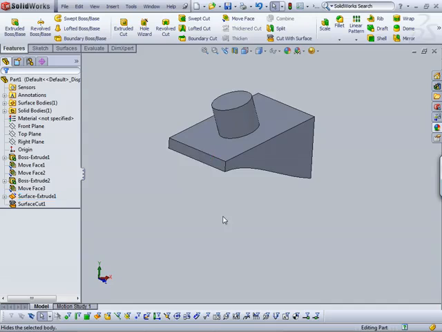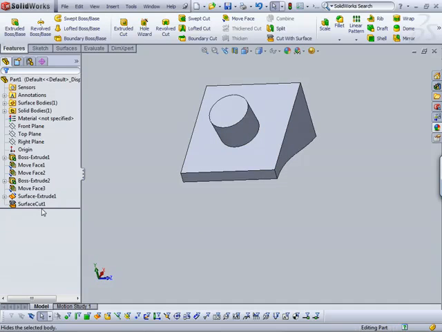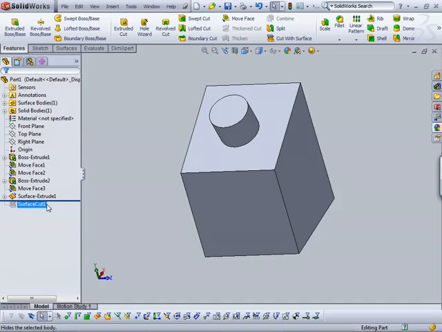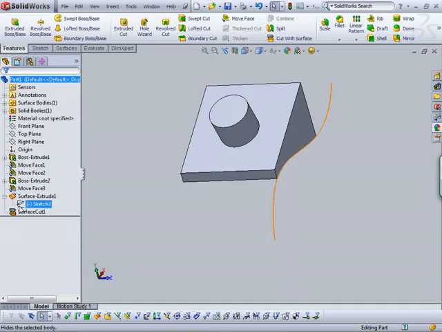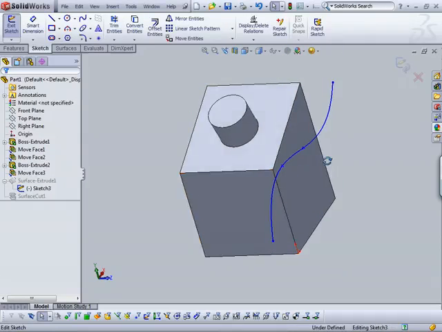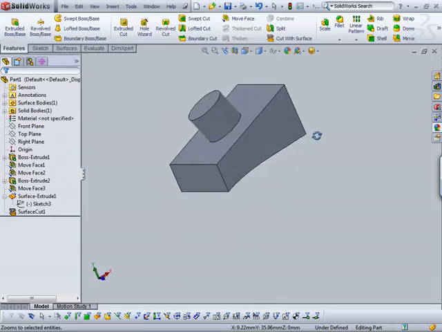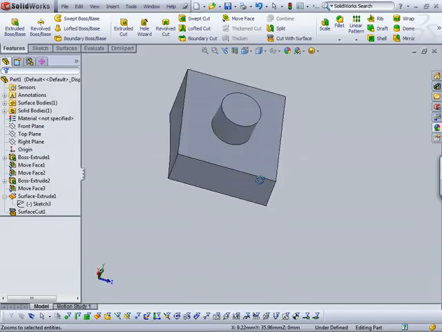Now I can hide this surface and we have an object that has been trimmed, and that is parametric, so we can go back in time and get rid of it, or I can edit my original sketch by expanding my surface extrude here in the tree and clicking on Edit Sketch. So then I could change that curve, update, and now our model is updated.